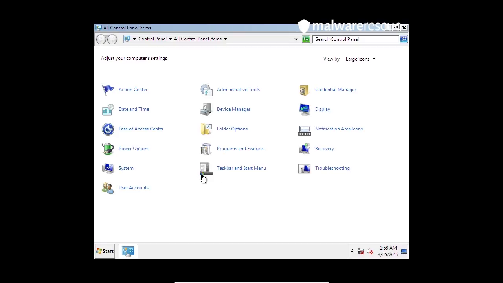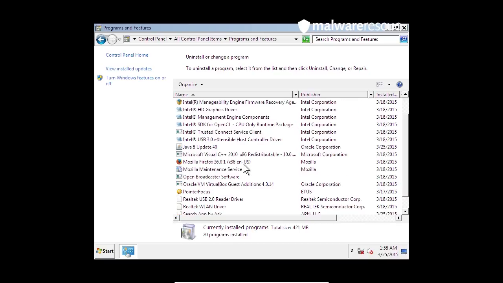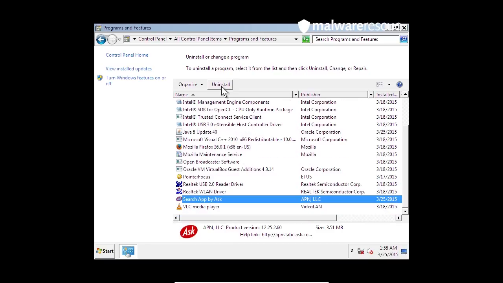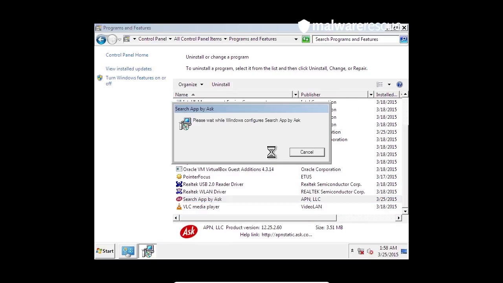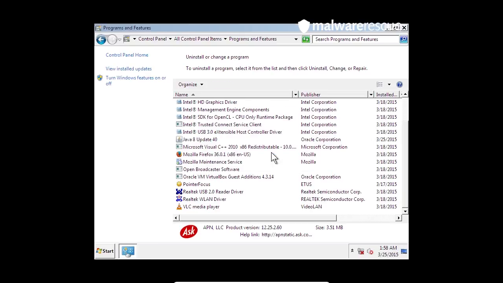Now we can go into our Control Panel and go into Programs and Features, and scroll down and click on our program and uninstall. And it should uninstall just like it would if we were booted into regular old Windows. So we'll let it finish up here. And that should be it. So once we did that registry edit, we can go ahead and remove any programs that we have in here. And if you were getting blocked before by maybe some malware or viruses blocking itself from getting uninstalled, you have a much higher chance of getting it uninstalled now that you're inside safe mode.